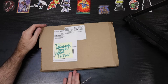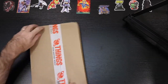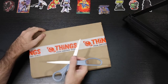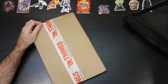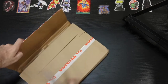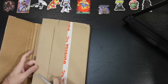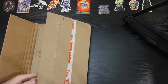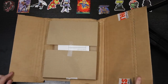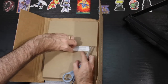All right, here we go, let's get this mailer opened up. You've got the nice Things From Another World branding on the tape on the back. I've got my lightsaber here — I'm just gonna melt the tape and get this open. A few of you have watched my other TFAW unboxing videos. They send books in different ways. I had a little bit of a disappointing run with the last one where they sent it in this mailer and the contents kind of shifted around — bags and boards were damaged — so this is my second chance, kind of a round two.